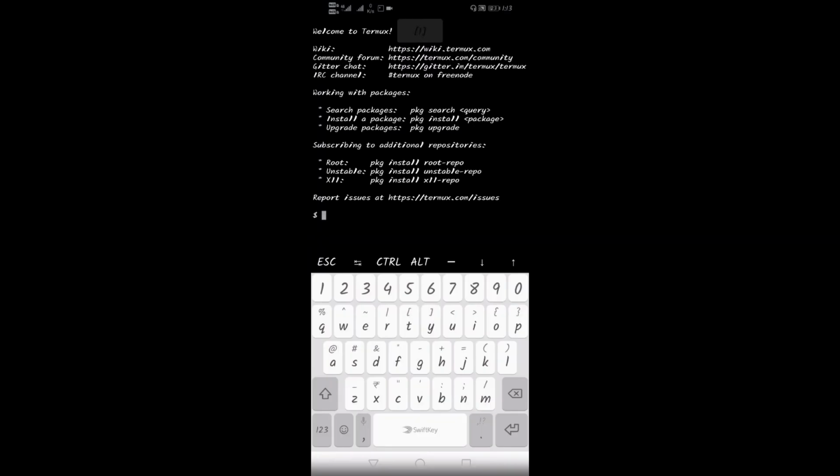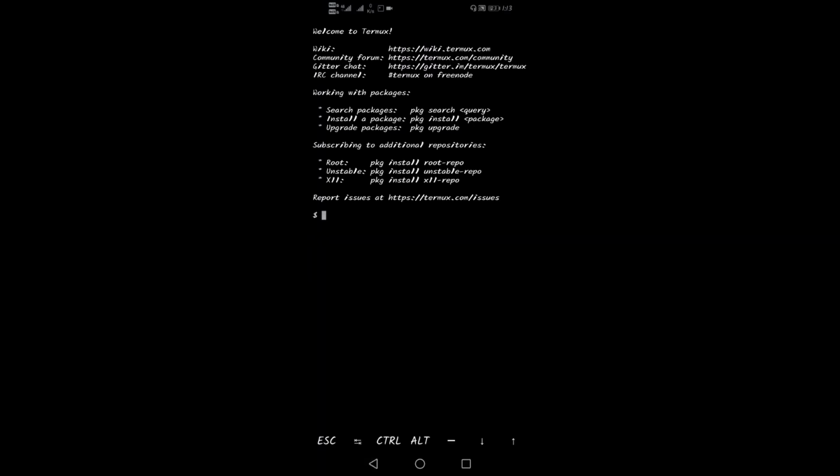Basically a terminal emulator for Android. I'm not going to show you how to use this because I have previously made a video on this. See that. Going to the next one.